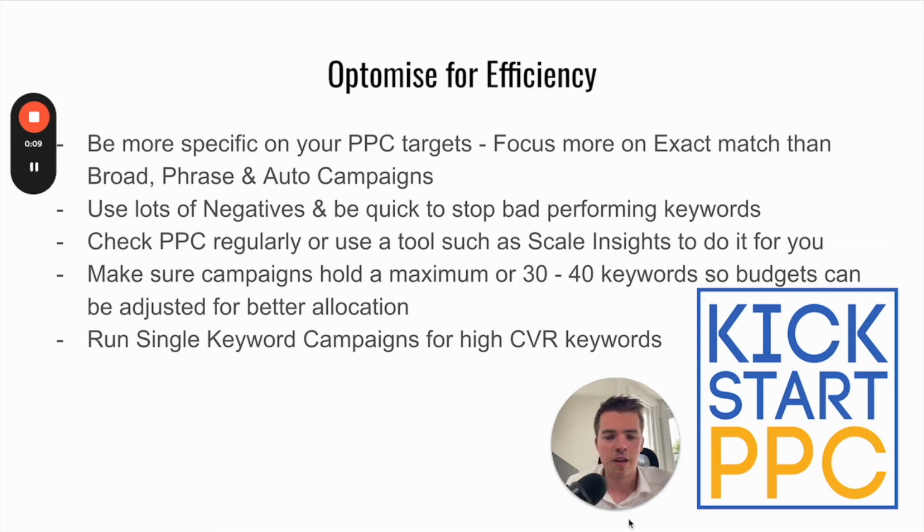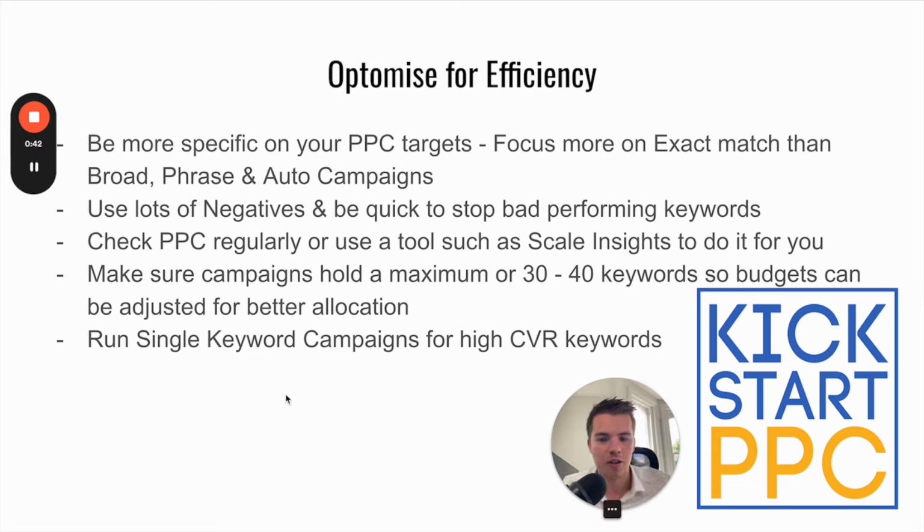Next, make sure you don't go after too many targets. Obviously, 30 to 40 keywords is what we use as a standard for all new campaigns, regardless of what the budget is. But if you're going on a very low budget, like below $20, you want to be segmenting that even lower, making that 10 to 15 keywords that are high conversion rate keywords, decent search volume, and very specific to your product. So make sure your campaigns are very small in terms of keyword amounts, as well as very targeted.